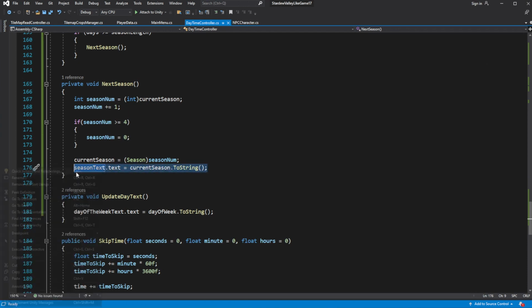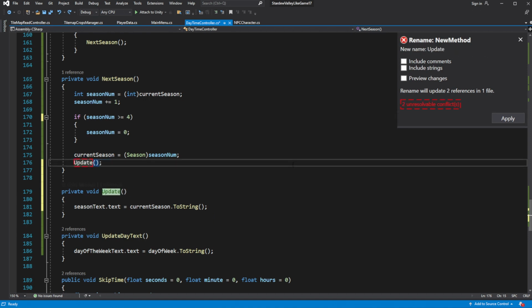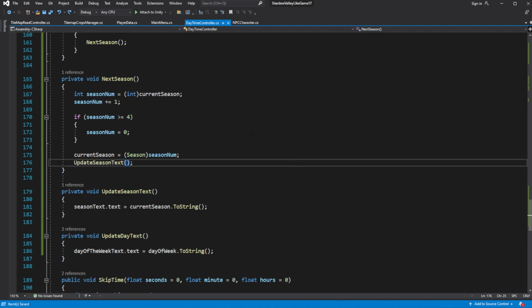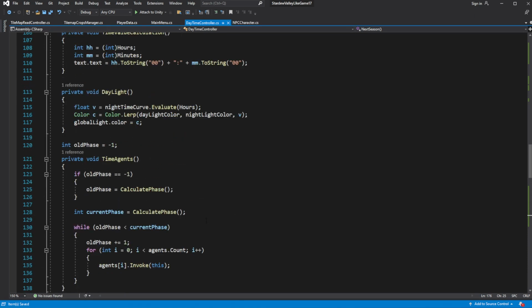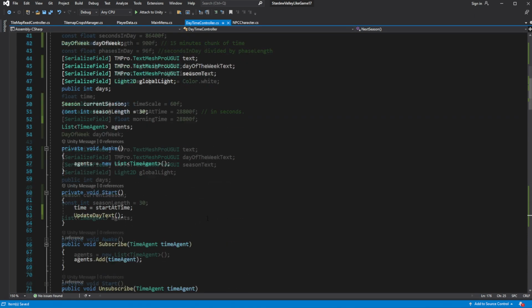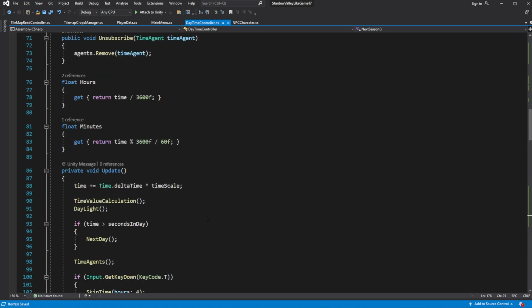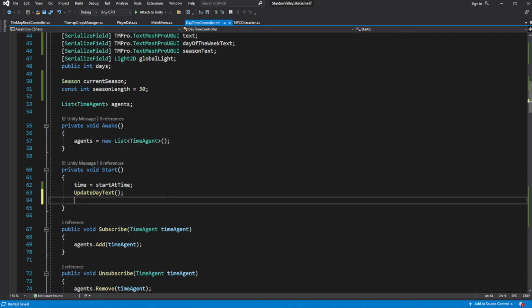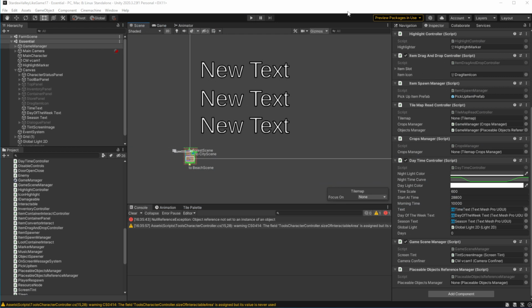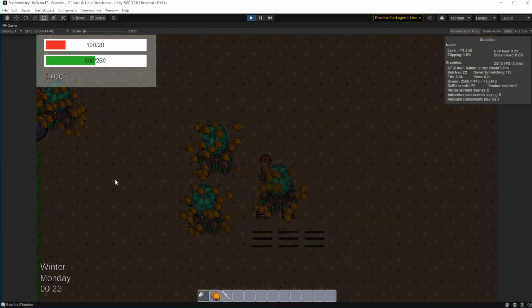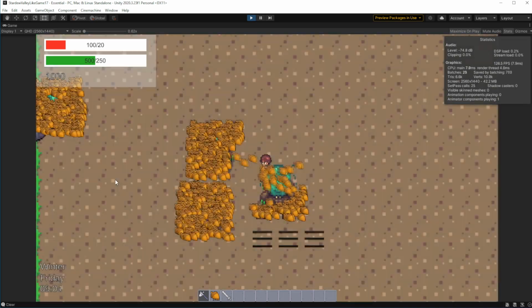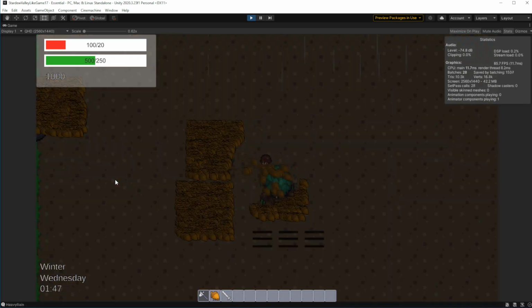Create method to update season text. Call it on start. Launch the game. If you keep skipping, it should switch the season.